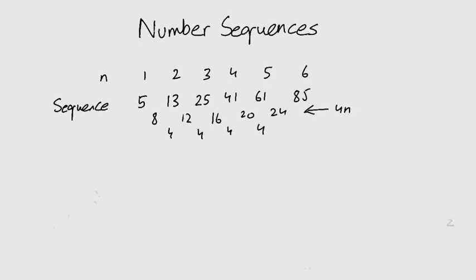That the numbers 8, 12, 16, 20, 24 can be represented as 4n. These are the numbers that are to be added to the previous value of the sequence to get the next value. Do you see the pattern? 4n, for 6 is 24, for 5 is 20, for 4 is 16. But this again brings us to the problem that we encountered previously, that we have to include the previous sequence. Whereas all calculations for the sequences are for the current number. For example, if we have n is equal to 2, we cannot take the help of n is equal to 1.